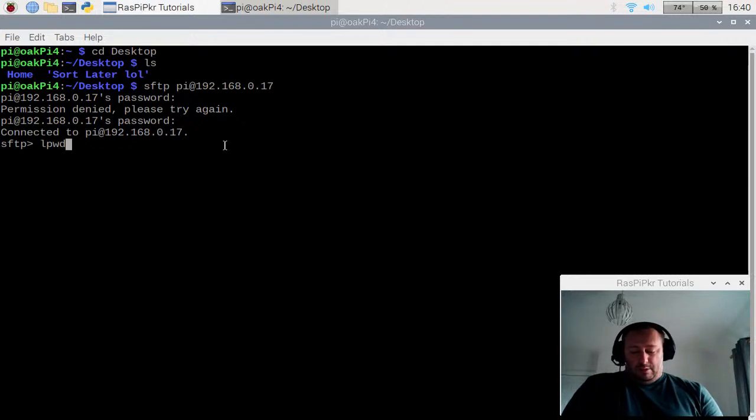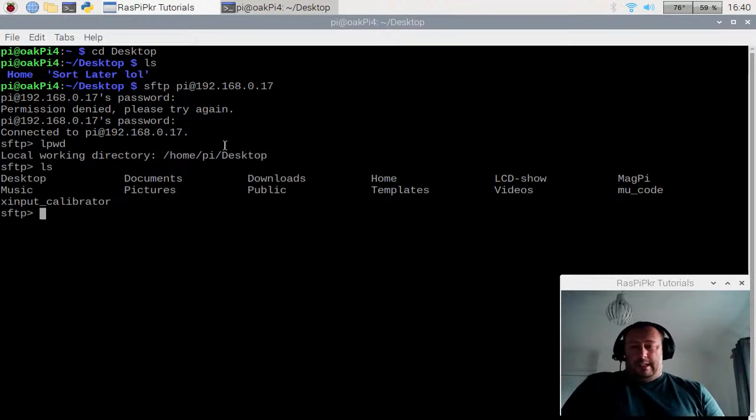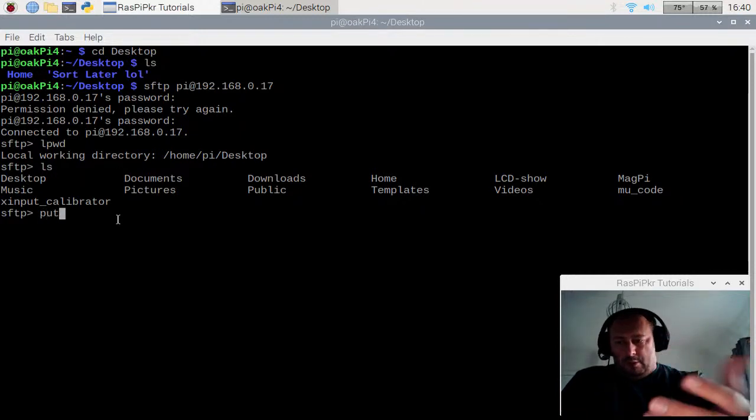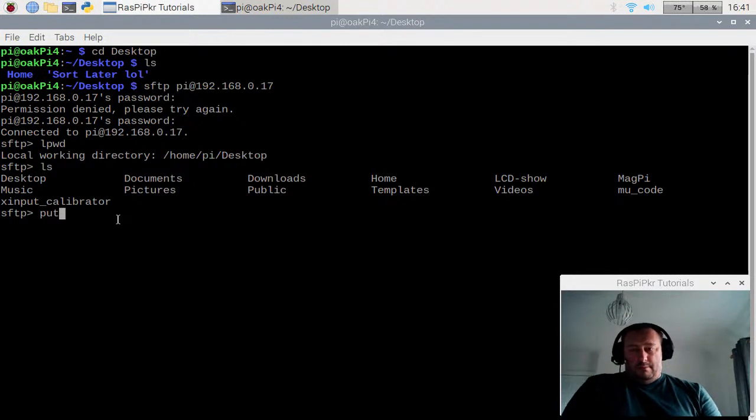So local pwd, I should be on my desktop, yay, and the directory where we are. I'm going to upload it to the Pi downstairs, so I need to pass in the dash capital R for all the other stuff that's in this drive, which is going to be my home, and we're going to call it home 2.